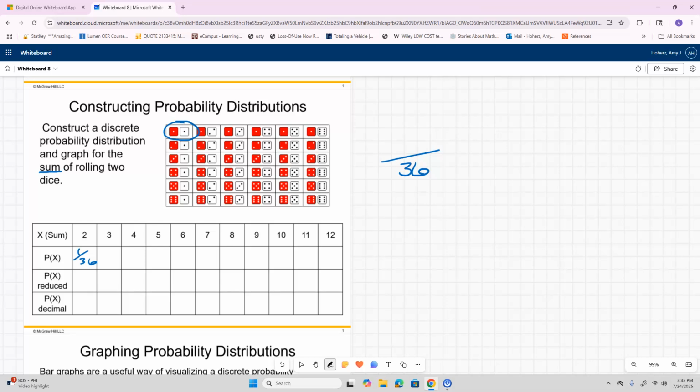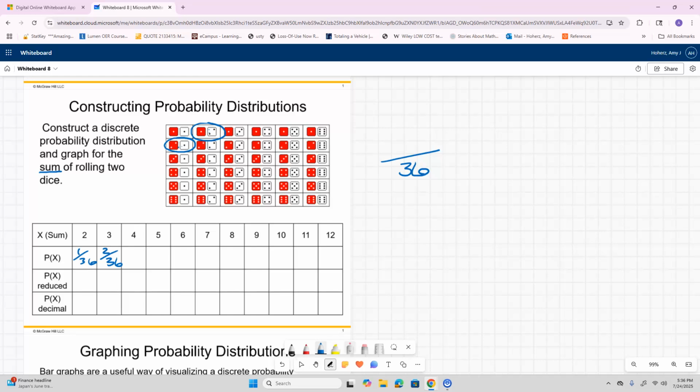So now let's look at our ways to roll a 3. Well, the ways to roll a 3 are either to get a 2 and a 1 or a 1 and a 2. Those are the only ways to roll 3. Everything past that is going to be bigger because everything past that, one of the die is a 3, which would mean that the total, the sum, would be more than 3. So we only have these 2 ways of summing to 3. So we have a 2 out of 36 chance of rolling a 3. And then we're going to continue.